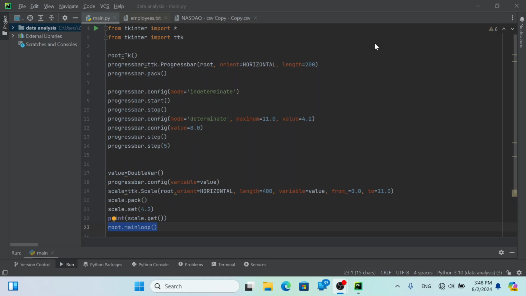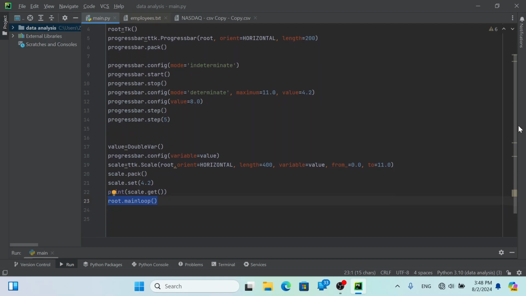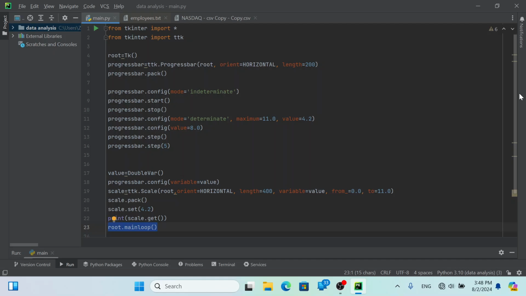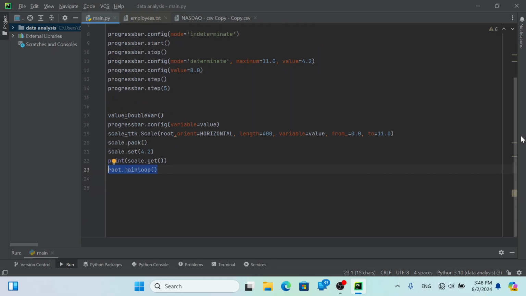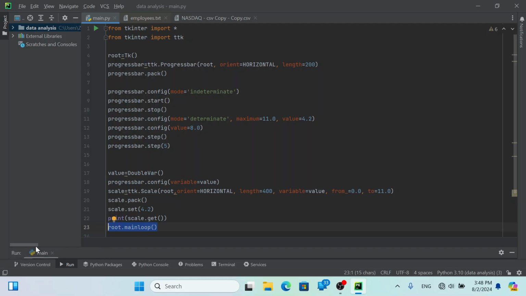Another type of GUI we can create is the scroll bar. The scroll bar is equally important like the progress bar, because when you are scrolling, like in this my PyCharm environment, I need to be able to scroll up and down, horizontally and vertically. So vertically, I can scroll. Horizontally, I should be able to scroll as well, just like you are seeing it here. So that is the essence of communicating with your user.